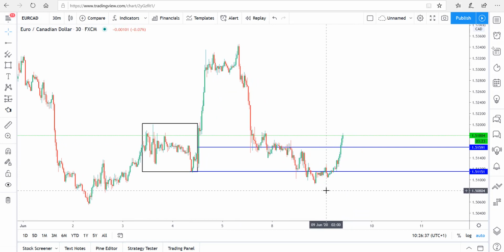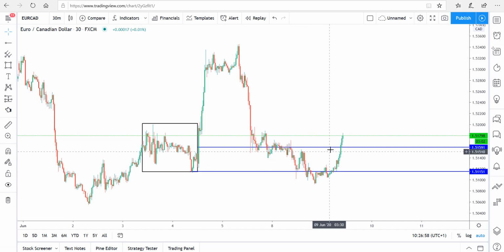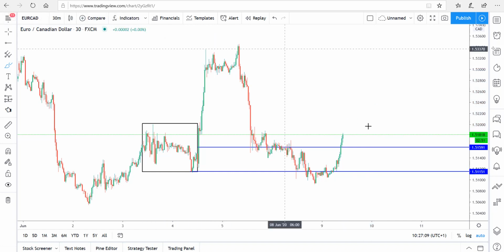The market has now fulfilled all the technical conditions that I'm looking for in terms of entry confirmation. The first sign I look for is the breakout of this box, and the second sign is the market coming back to the previous structure, and now coming way back above the center line. I would expect the market to give us a little bit of consolidation here in a buy setup before it finally takes off. However, the fact that it's clearly above the line and there's clearly some momentum here, I'm going to be placing the trade. So I'm going to switch over to my MT4 account and place the trade.